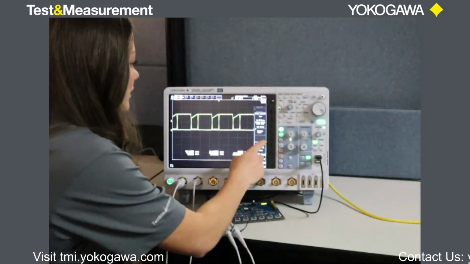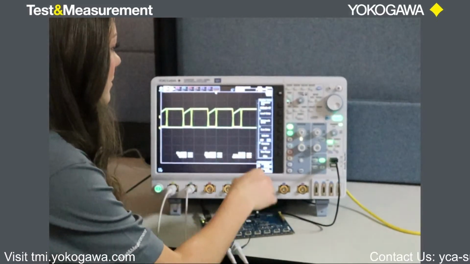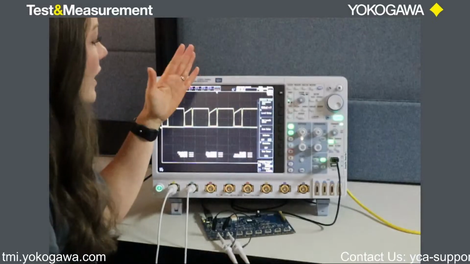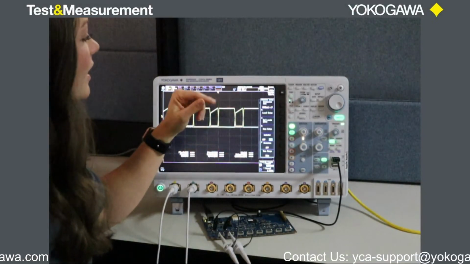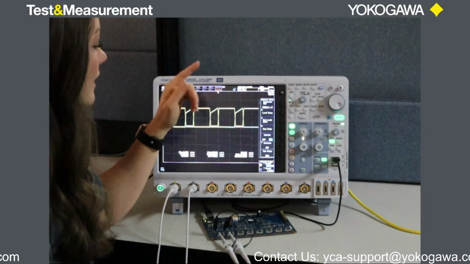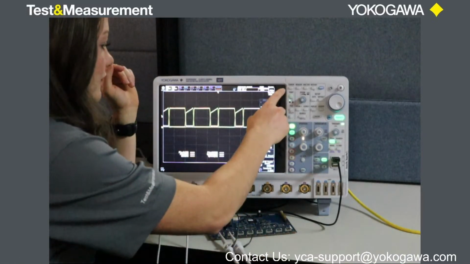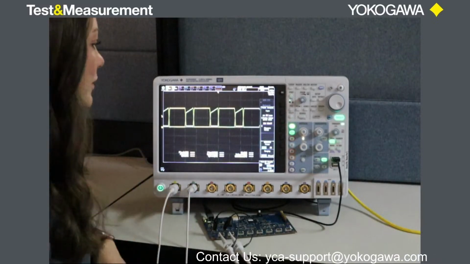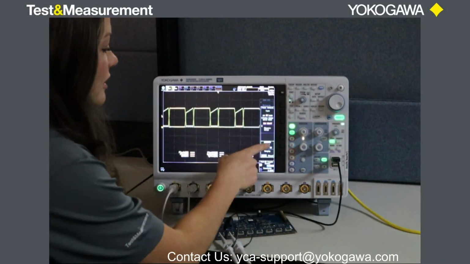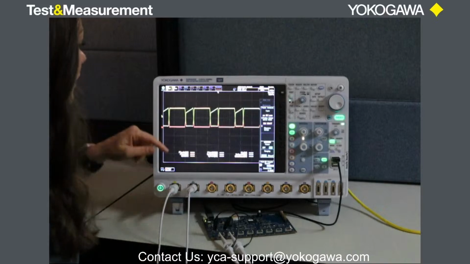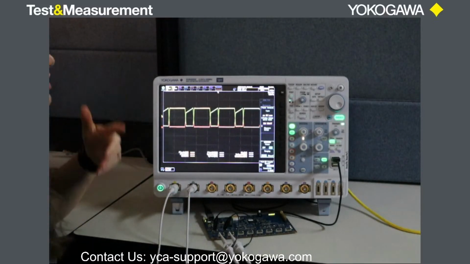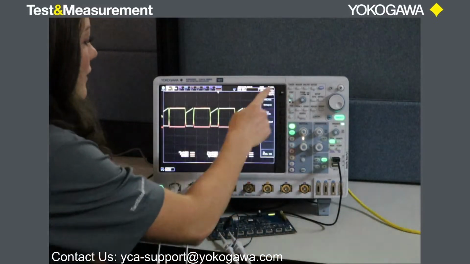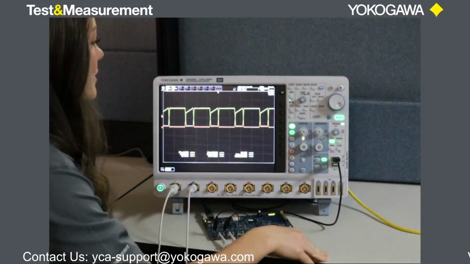In here we can set up our probe for our voltage and our current. Then if we go into measure setup, there are different types of calculations and items you can set up, and you can change all your reference levels so you get exactly the data that you want to see. I'm going to turn on math here. Now you can see this red is the power that's calculated from the voltage and the current. You can see how it overlaps.